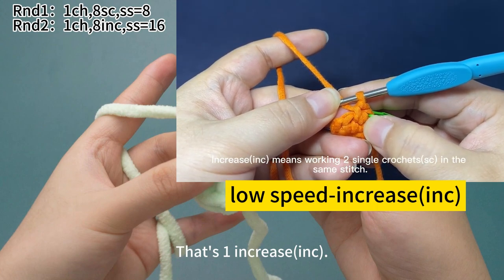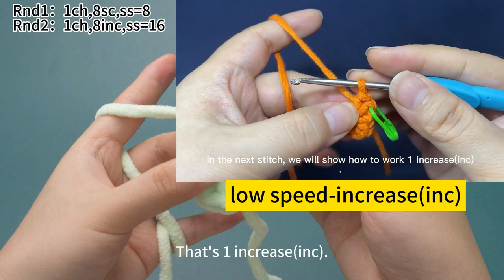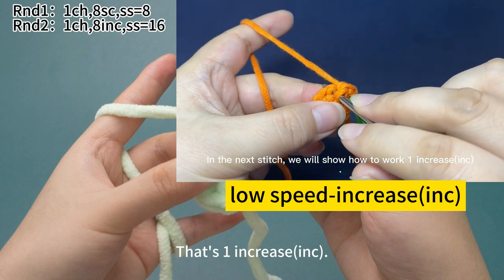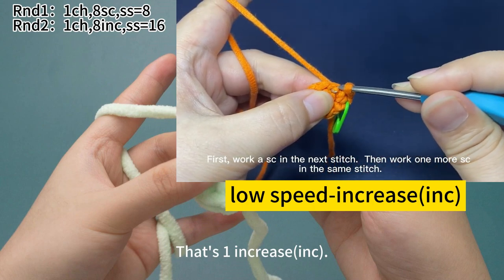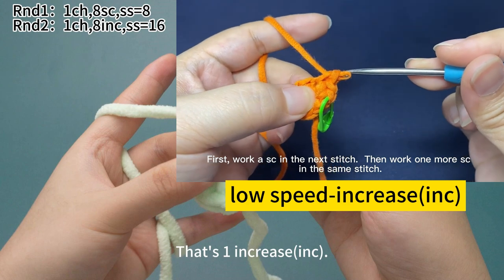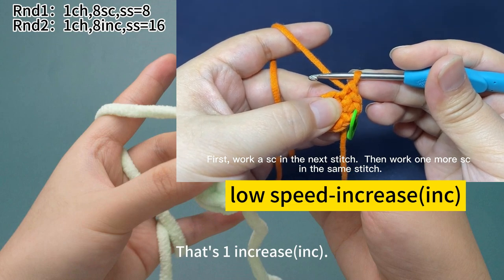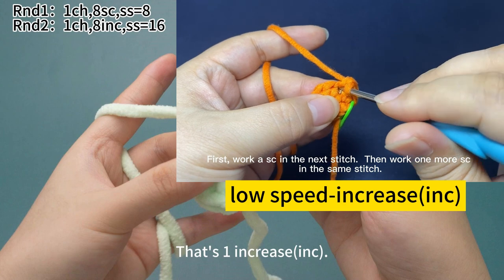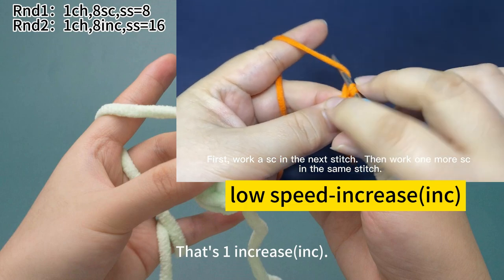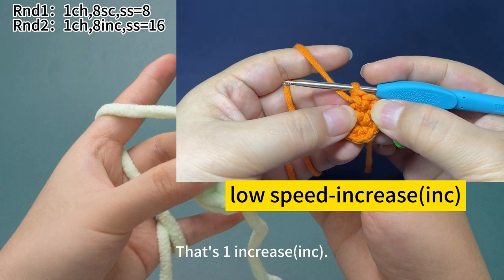Increase means working 2 single crochets in the same stitch. In the next stitch, we'll show how to work 1 increase. First, work 1 single crochet in the next stitch. Yarn round hook. Pull the yarn through both loops on the hook. 1 single crochet is done. Then work 1 more single crochet in the same stitch. Insert hook into the same stitch. Hook the yarn and pull up a loop through the stitch. Yarn round hook. Pull the yarn through both loops on the hook. Okay, 1 increase is finished.